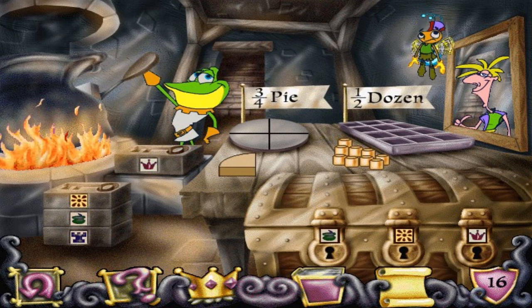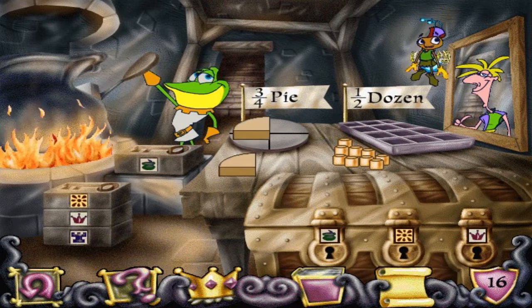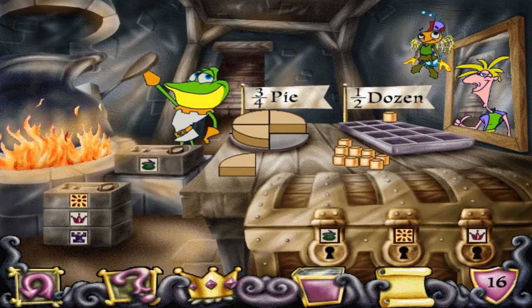We will do that in just a moment. All right, my Charmer Nation, let's get into this thing. All right. That's one quarter. That's one quarter. A half dozen, so you want six.